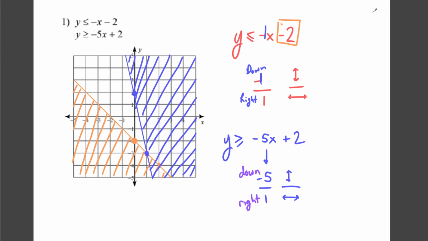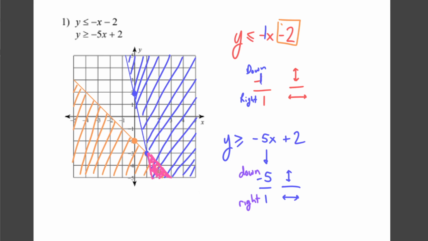So now on our graph, we have a blue area. These are all my answers to my blue equation. We have an orange area, which is all my answers to my orange equation. And we have a blue and orange area right here. This little triangle down here is where these guys share answers. This area is both blue and orange.